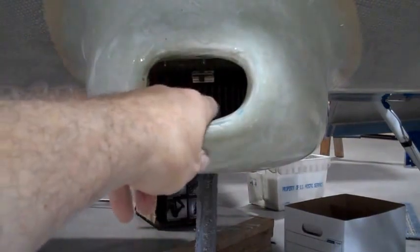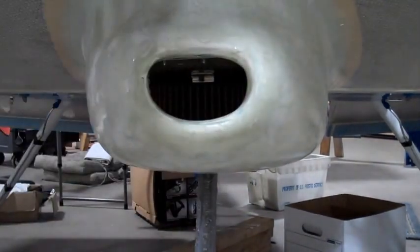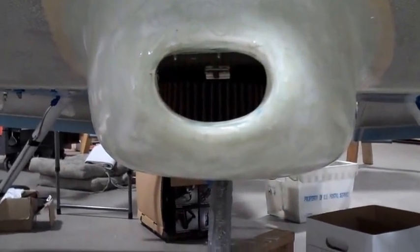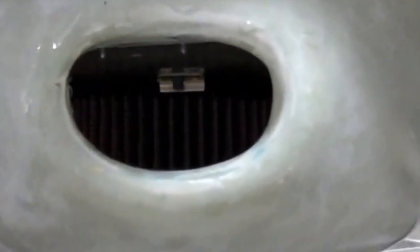It's a real bear to install, especially if you don't take out the baffle material from the nose inlets up here. But stick to it and you can get it installed. It's not the hardest part in the world, though the instructions are a little difficult — I don't think they're particularly great. Another view of what's going on inside here, but I think it came out pretty good. I hope it helps you get started on it. Good to be with you — see you again.